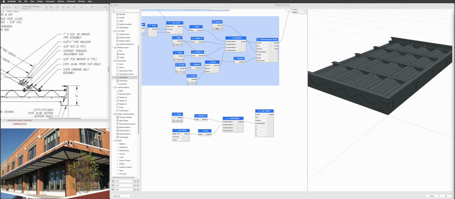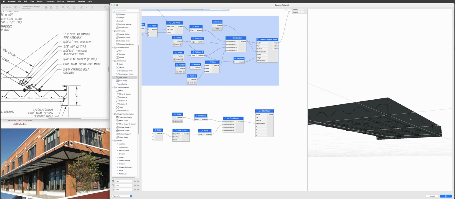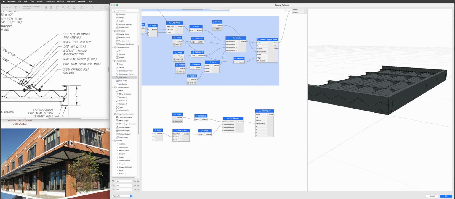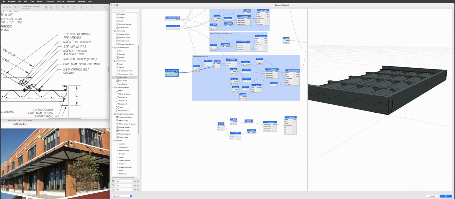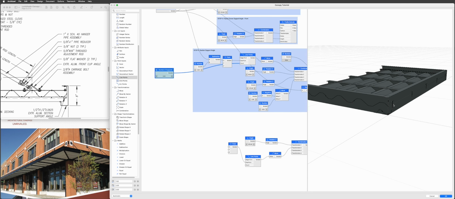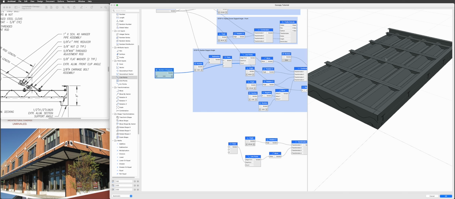Now my line points, for that I need a point. Point will be connected to end point, and we just need count, and the count will be the same exact node, which is here, number of supports, because that will be linked to the number of these supports, right? As many as we want to change the supports, and then we want to make sure that that front clip angle is also going to be followed by that number of supports here, by that count. So I will plug that into here.